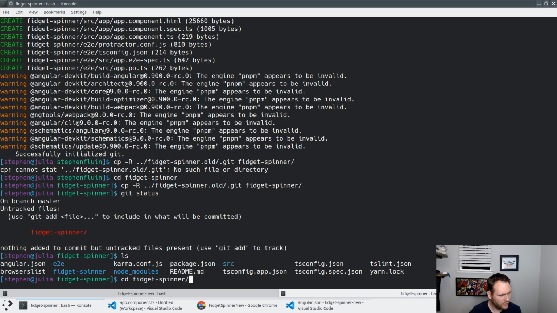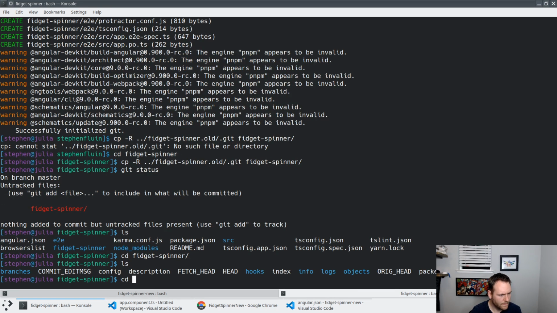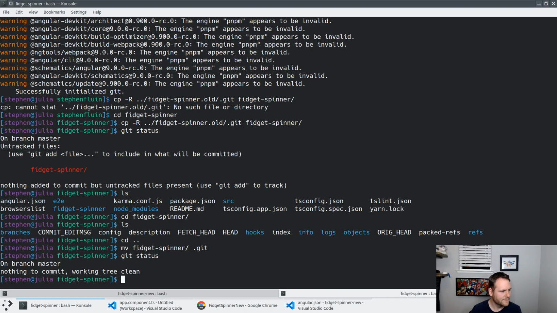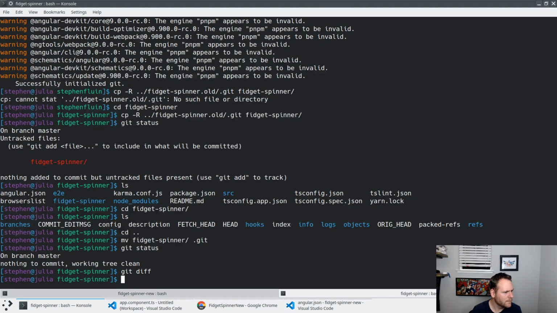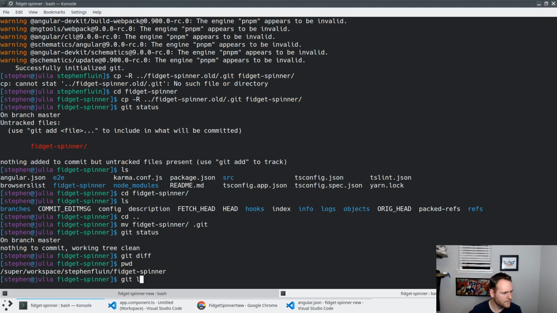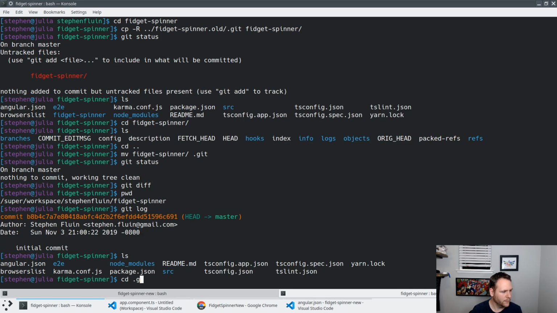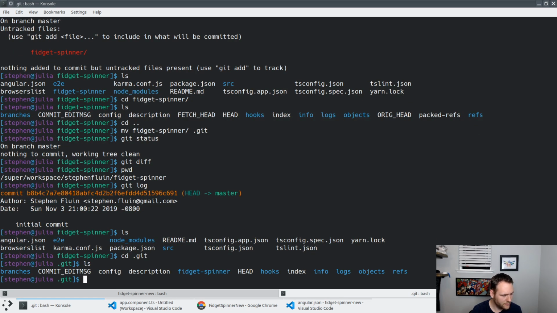It's a little bit weird. Why do we have a Fidget Spinner folder in here? Ah, we just have to rename that file. Got it. We already had a Git folder.